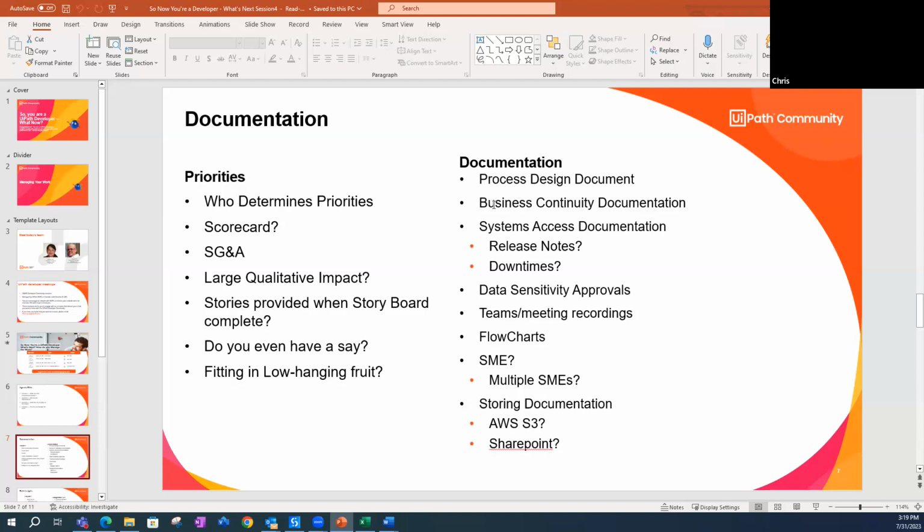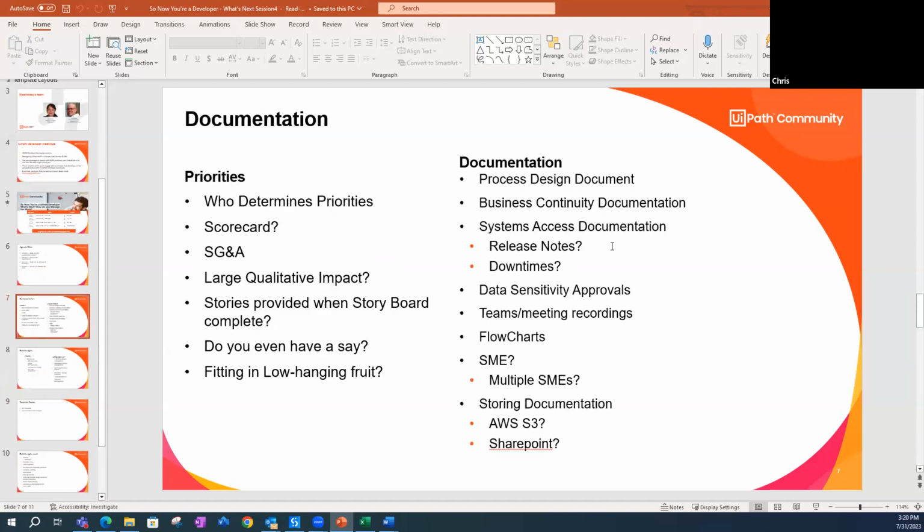And so anytime something comes across my desk saying, okay, I need you to build this, the first thing I ask is, where's the business continuity documentation? I call it BCD. Where's the BCD? And they know what that is. And if they don't have it, then we set it aside until that is given to me. So I want to make sure that when RPA comes in, we have a full, holistic view of what the process looked like, what the process is with an RPA bot, and what the process may be after the RPA bot.